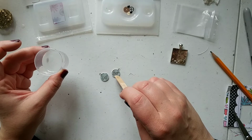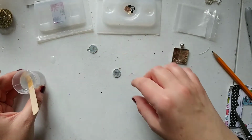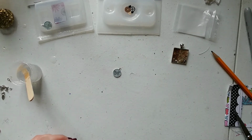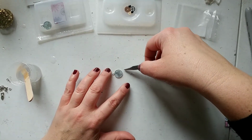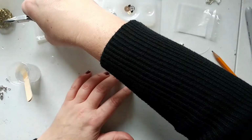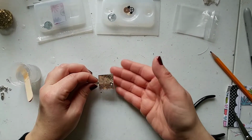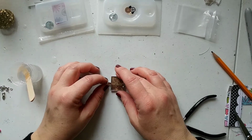And that is it on that. And we'll just let those sit. I'm going to scooch them over here. And you can actually, super carefully, if you wanted to, let them cure on a tray, probably if you had a larger tray, it would be better. But if you don't have wax paper handy, you could carefully move them over to your resin mold because you don't have to worry about it getting stuck. If you accidentally pour your resin on a table, or if you're pouring your resin on a table like with the bezels and the resin flows over and it cures that way, it's just going to be there for life. I've learned that the hard way.